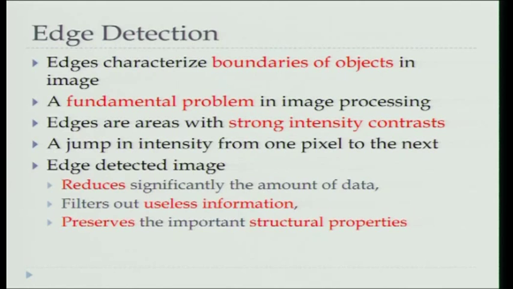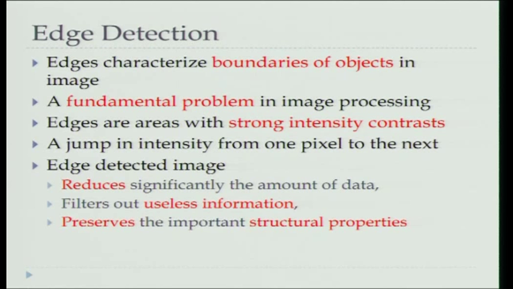We also define what is edge. Actually, what edge gives you is the boundary of an object in an image. And by boundary I mean, suppose you have a face image. In the face image, you can see what is eye, what is nose, but if you see the edge directly, all components of the nose you will not get, right. Wherever you will find that there is a sharp change of intensity level, only those parts will be visible, right.